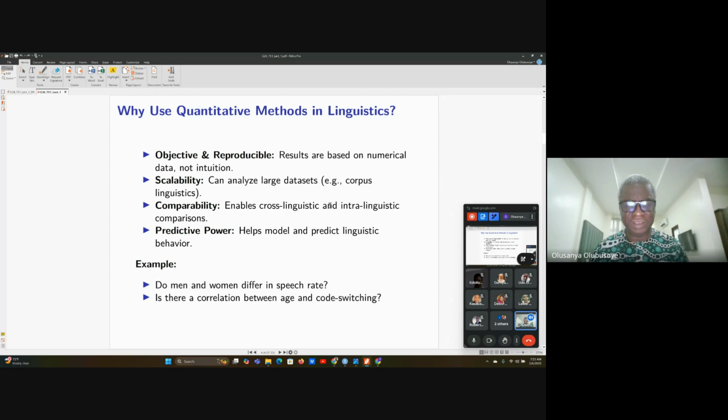You have this example: you want to answer the question whether men and women differ in speech rate. So we are doing comparative analysis. Is there a correlation between age and code switching?